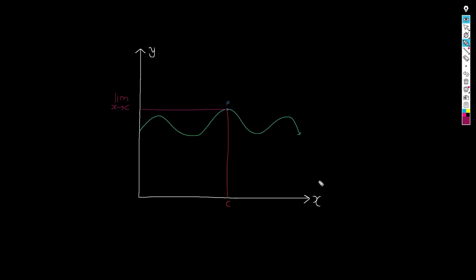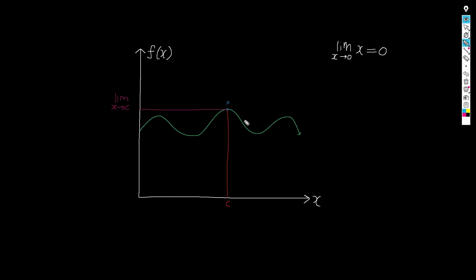Alright, so we know the general idea of a limit, at least the informal idea of it. It says that if x approaches this value c from these two sides, f of x approaches the limit as x approaches c. For example, here, let's say we take the limit of f of x as x approaches 0. We could just plug in 0 here and get that the limit is 0.